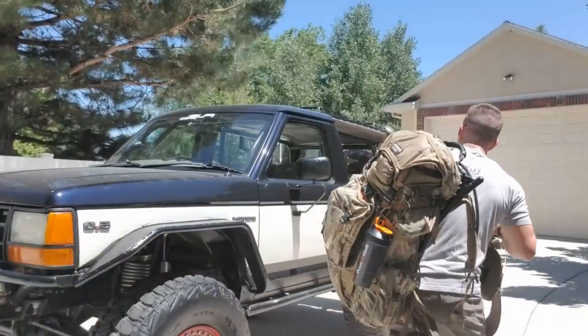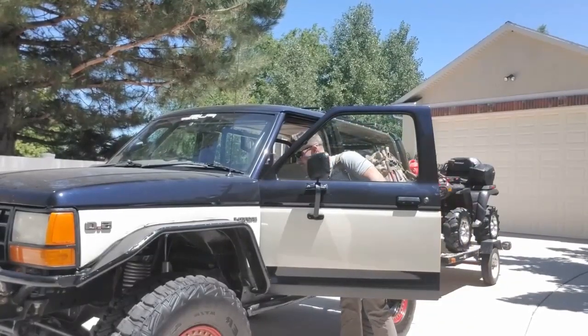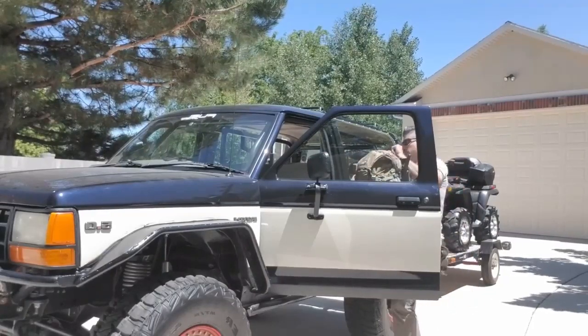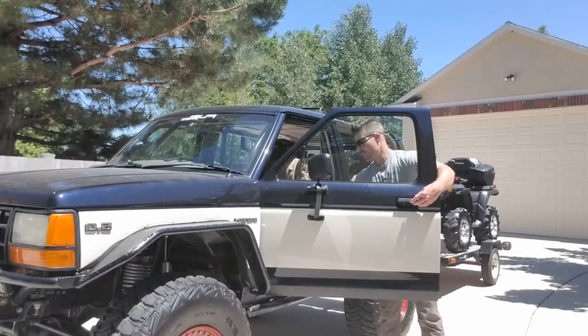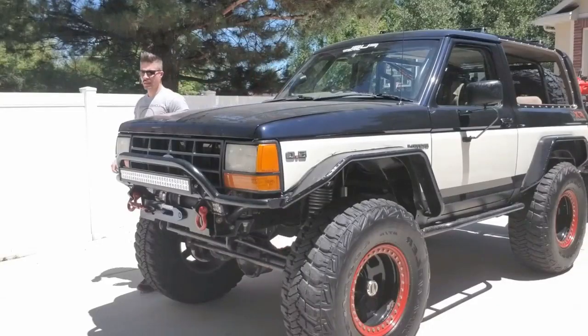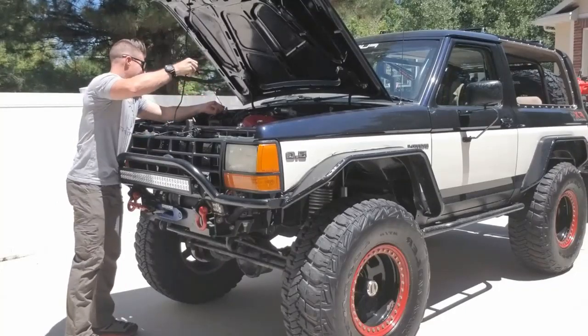Hey everyone, we're here mid-June, getting ready to go out on our first scouting trip of the season, hoping to explore some new territory and find maybe a few deer. But really, just looking to get out of the house for a moment, explore some new country, test out some new gear, and try out a few new things. We're going to get ready for a few backpacking hunts later this fall, and just wanted to try out a few new things in our bags to see how they work out.